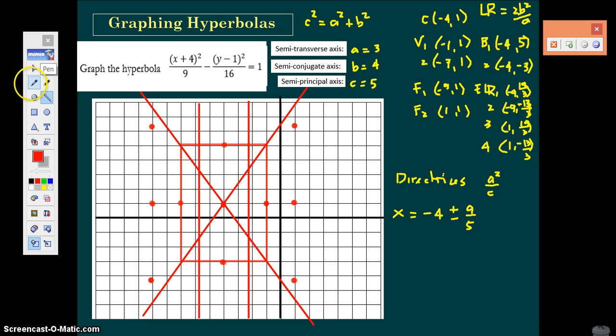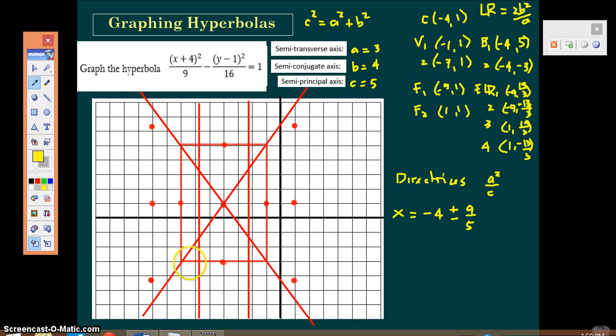Now, what we're missing are the equations of the asymptotes. So the asymptotes would be these two diagonal lines that pass through the center. You know that we have a point, and we need the slope to get the equation of these lines. The slope will simply be the rise over run. In this case, our rise from the center is 1, 2, 3, 4. That's exactly our b. And then 1, 2, 3 run, that's a. So the slope of this positively sloped line is 4/3. So the other must be negative.